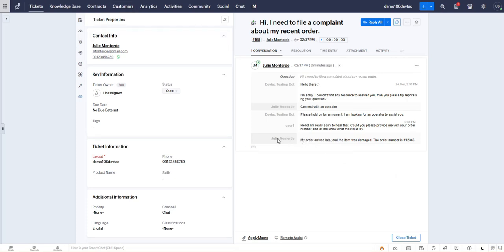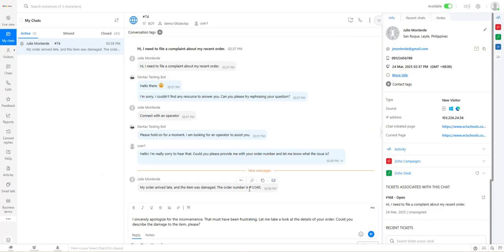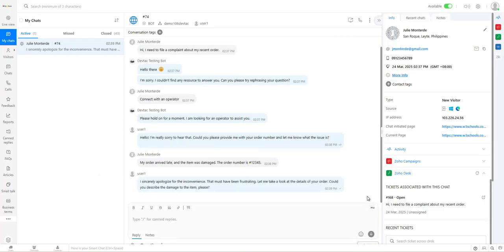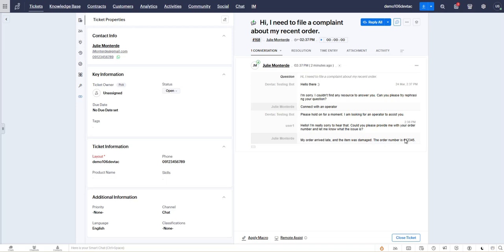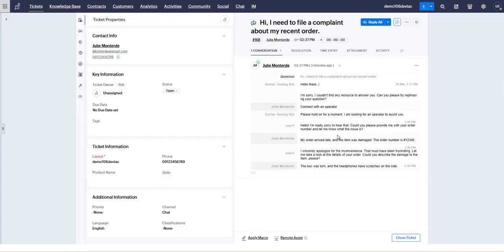Since the last interaction was in this part with the order number, if we send this and the customer sends a reply, let's check our ticket. Let's see what happened. It's still the same, but if we refresh this, okay, the conversation has been updated.